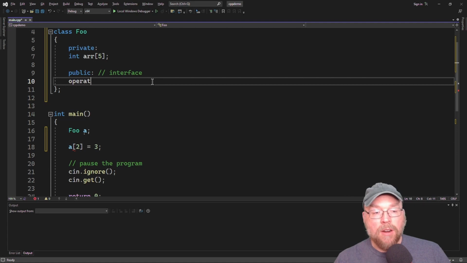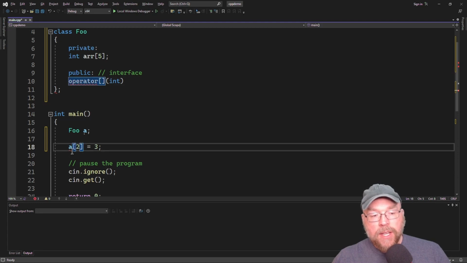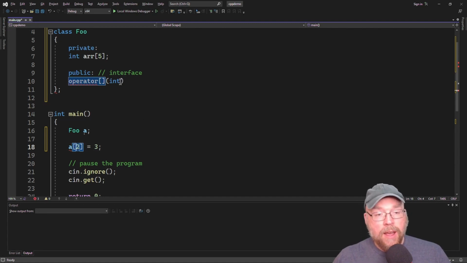We're going to have that operator keyword, but this time we're going to have square brackets here. And for our parameter list, we're not going to have a Foo reference. What we're going to have is an integer, because if you take a look at this statement, what goes inside of those square brackets? An integer. So that's what we're going to have here.